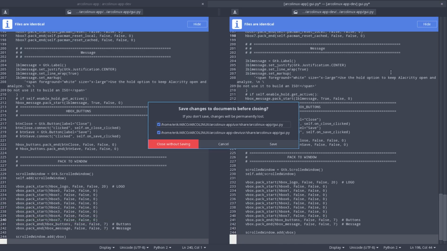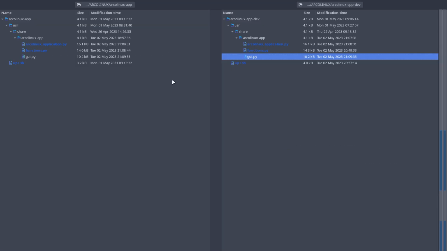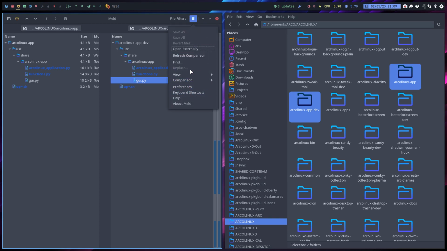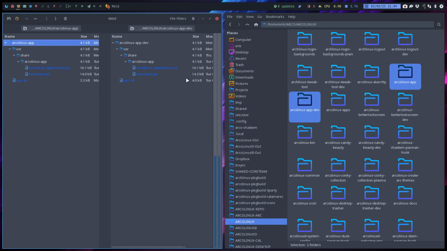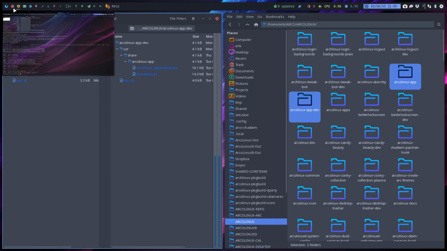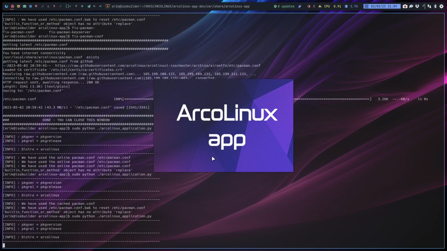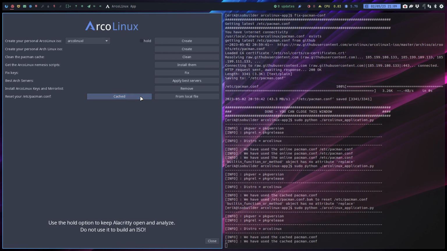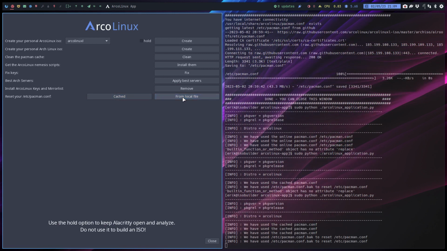These are the changes. Does it still work? That's a big question. Super F, refresh, comparison, and now we test it out in this screen. Cached, cached, cached from local file.